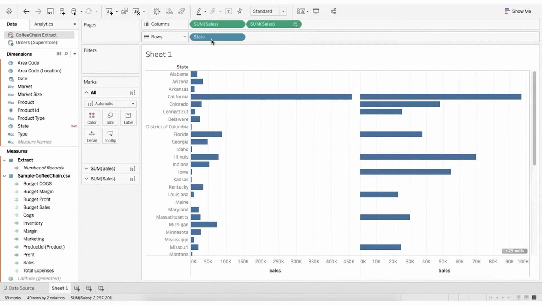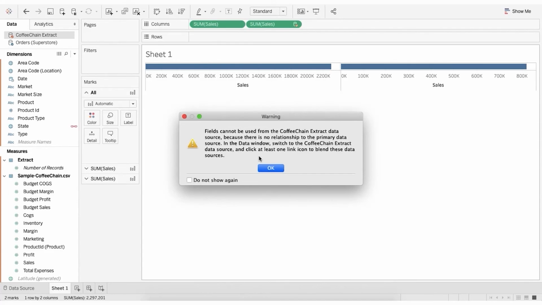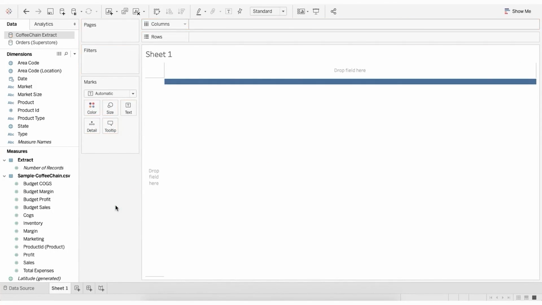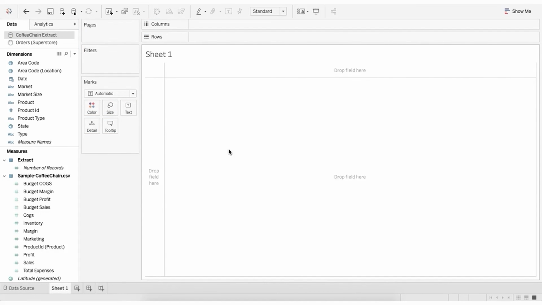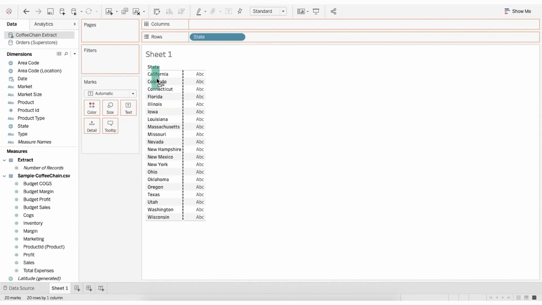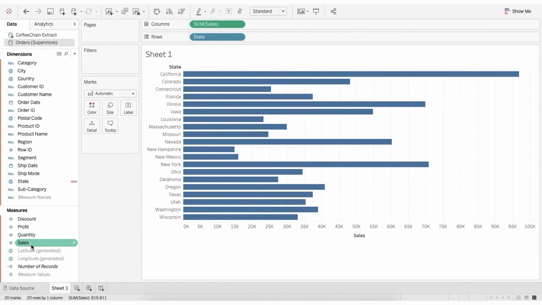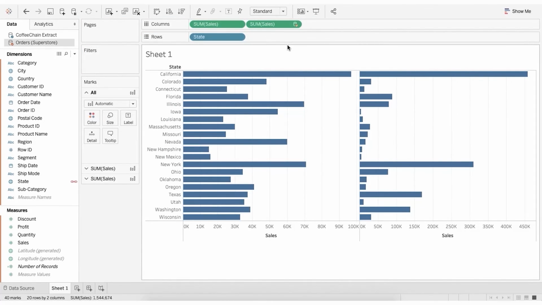To do that, go ahead and drop all the variables that we had picked up. Just go ahead and drop them. No mercy here. Just remove them from your Tableau worksheet. Now, this time we will take the states variable from coffee chain. So go ahead and drop that into your rows. Put sales into your columns here. Head to the Superstore source, grab sales and put that next to your coffee chain sales. And we have a similar chart, but this time we've removed all the null values. We only have the states from the coffee chain source. Perfect, that's exactly what we wanted here.